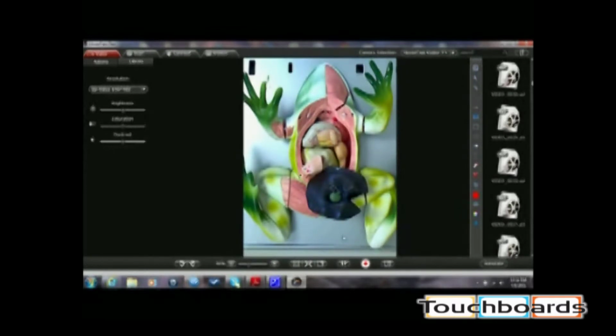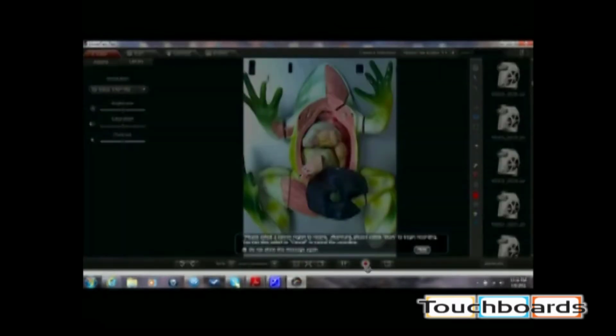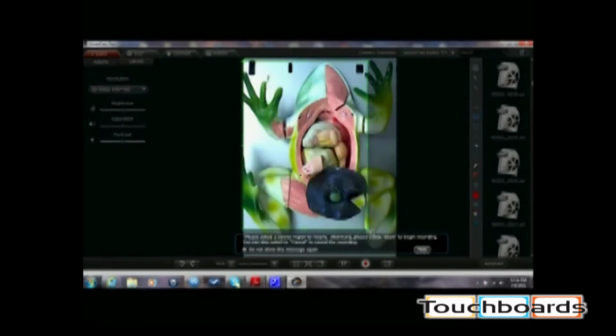Now, I'm going to give a presentation to my class. So in order to record my presentation, the record button is this little red circle. When I click on that, the Flex software asks me what part of the screen do I want to record. And of course, I just want to record my frog. So I'm just going to select my frog's area right here. Just make sure I get it right here. Okay. Underneath it, there's a start and cancel button.